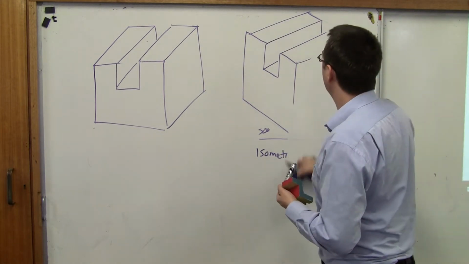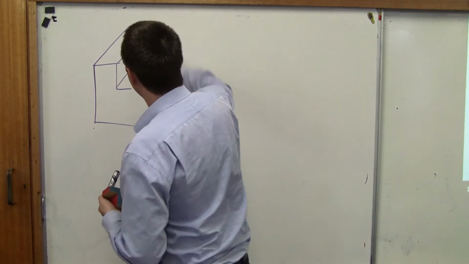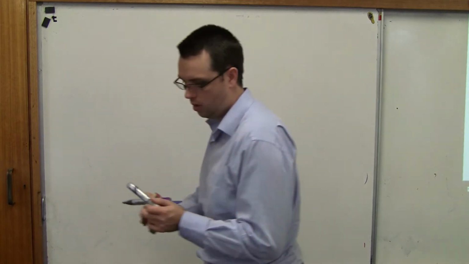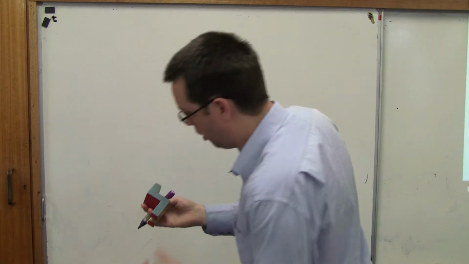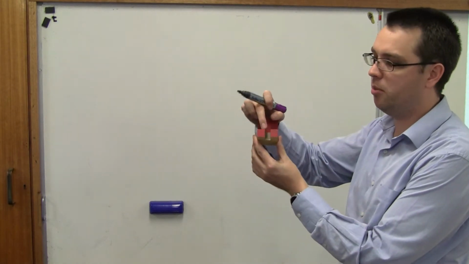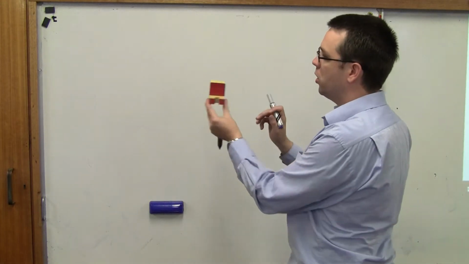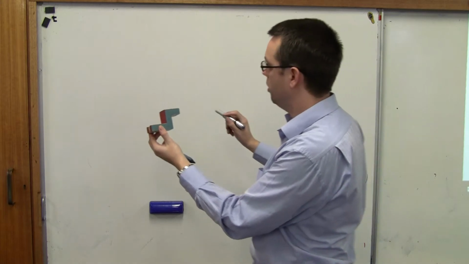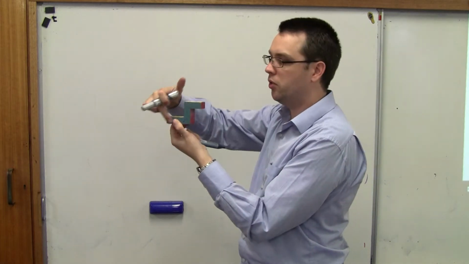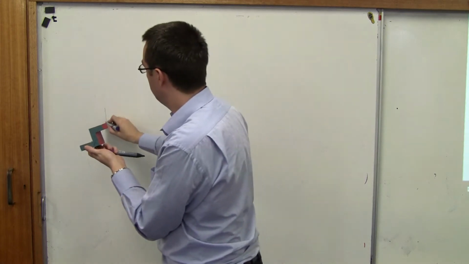I'll draw one more object just to give you the idea. Now, if I'm drawing this object, I'm going to assume that these are 10mm by 10mm blocks, that this all fits within a 10mm by 10mm block. Now if I'm drawing this object, first of all I'll draw it in this method. If I draw my face view, I'm going to say that this blue is the face view, the front face.